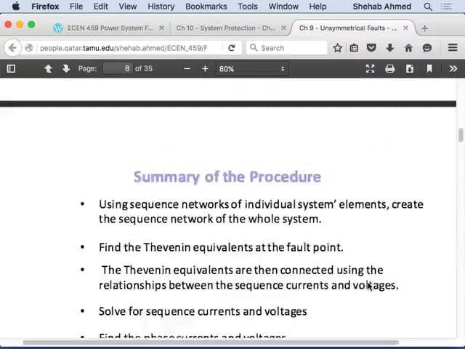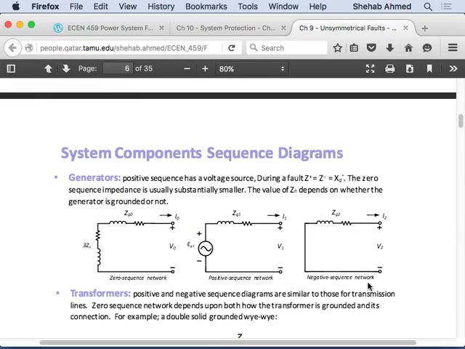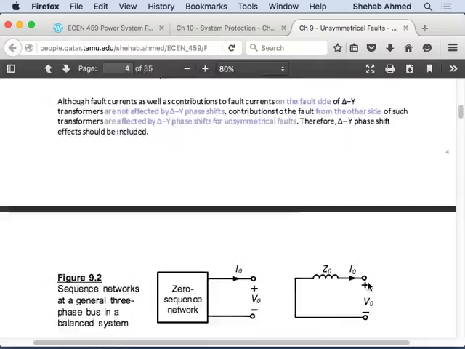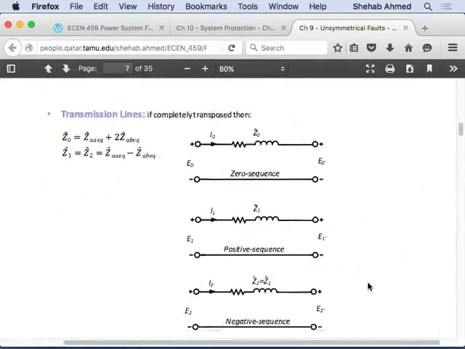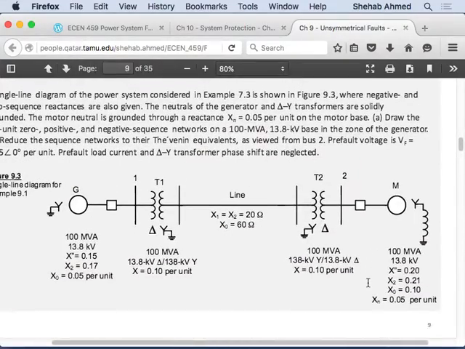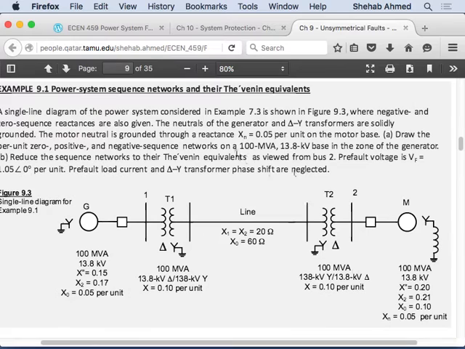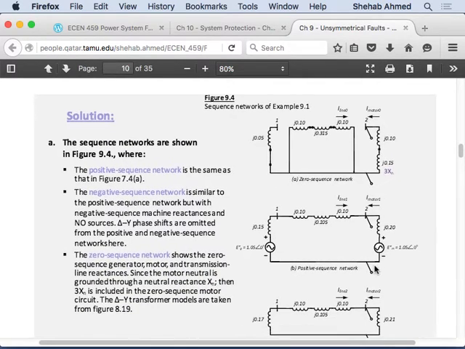If you go back to that, you may or may not use a voltage source in the positive sequence circuit, depending on the motor rating. But I will be clear on the problem right here. It was a bit unclear. But they tell you it's a big 100 MVA motor, so the assumption is there is a pre-fault voltage. So they put a voltage source in the positive sequence circuit as well.